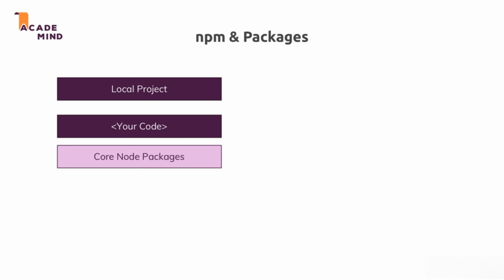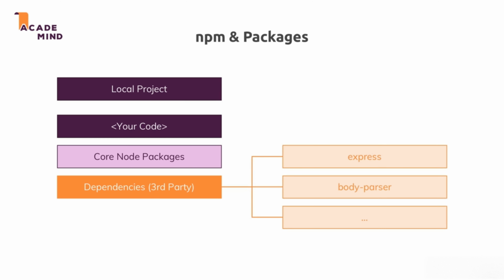But often this does not suffice, and in the next course section we will install one big third-party package actually, because you typically have such dependencies, third-party packages. So you want to use some functionalities, some code, which you didn't write on your own, but which is also not included into Node.js. Packages could help you with parsing incoming requests, validating user input, anything of that kind. Now, we will use Express in the next lectures, or in the next module to be precise. Body parser is another package we'll use throughout this course. And there are thousands of packages available that offer all kinds of utilities you can add to your projects so that you don't have to reinvent the wheel.